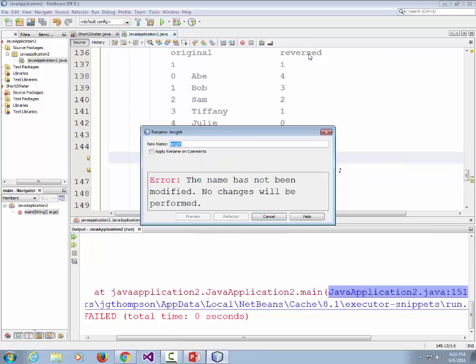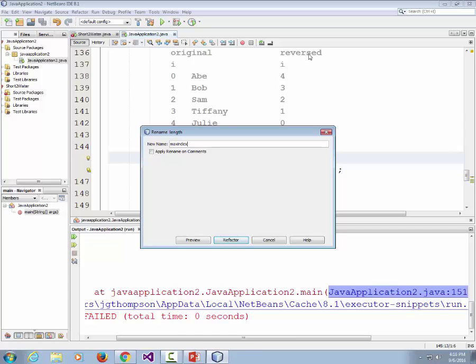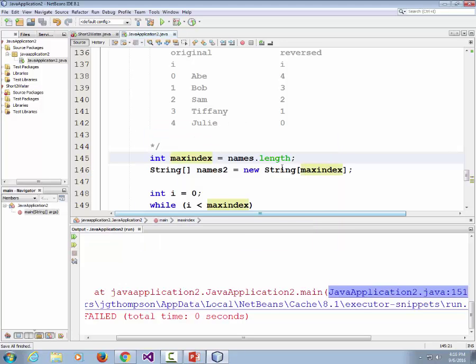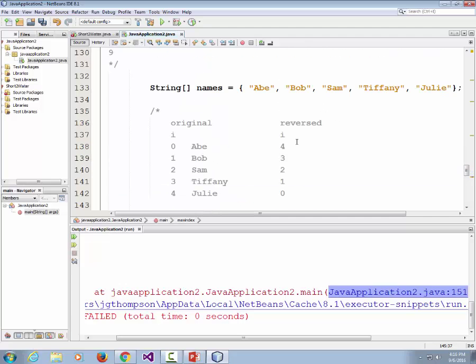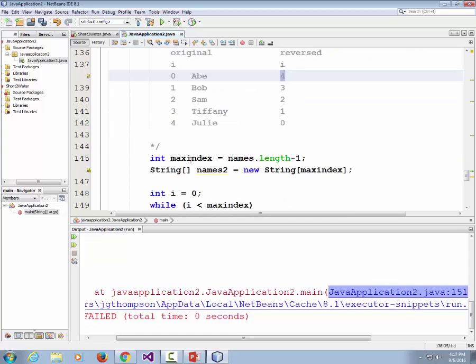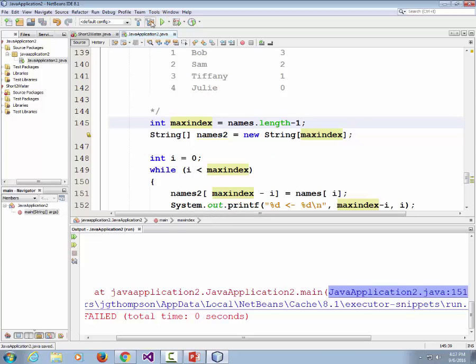Because the largest value that we can access is 4, but the length of the array is 5. So our maximum index is 4, so I'm taking 1 away from the length. And now I believe it'll work. Oh, make a liar out of me. Let's print these values before we actually try to change them.